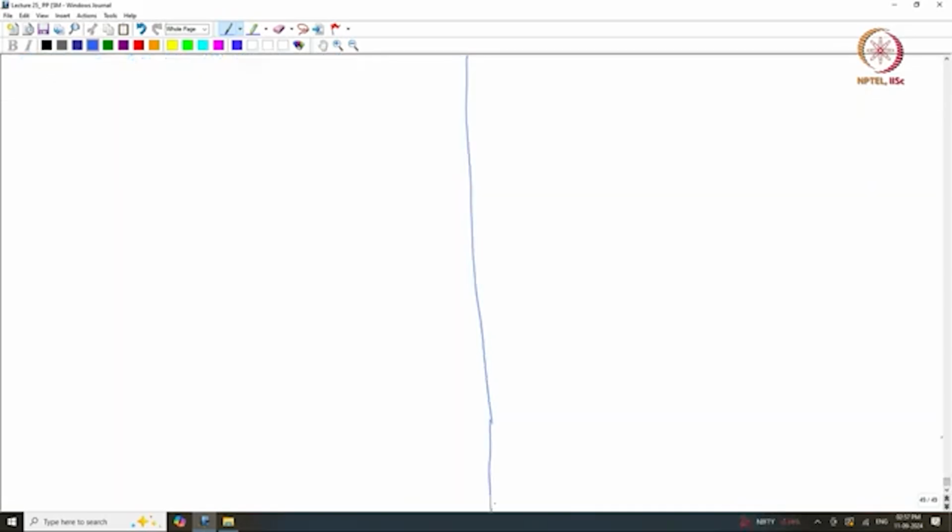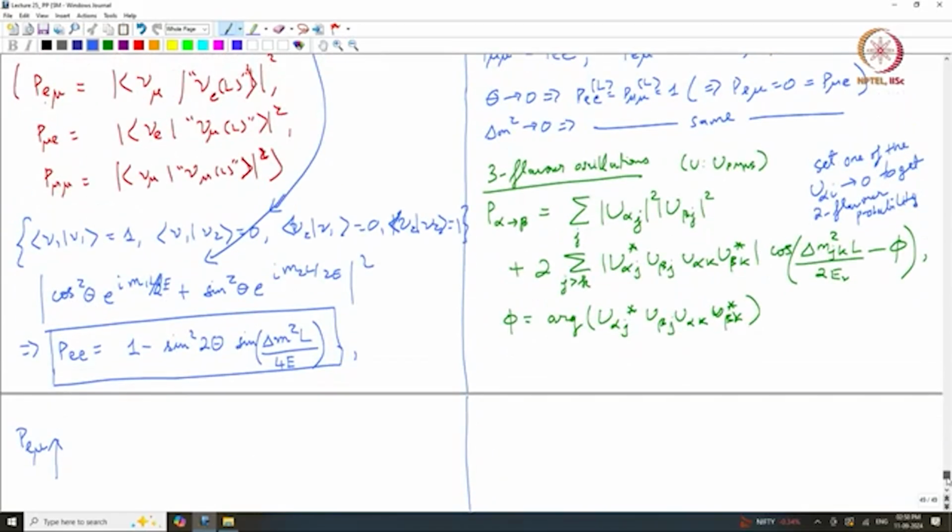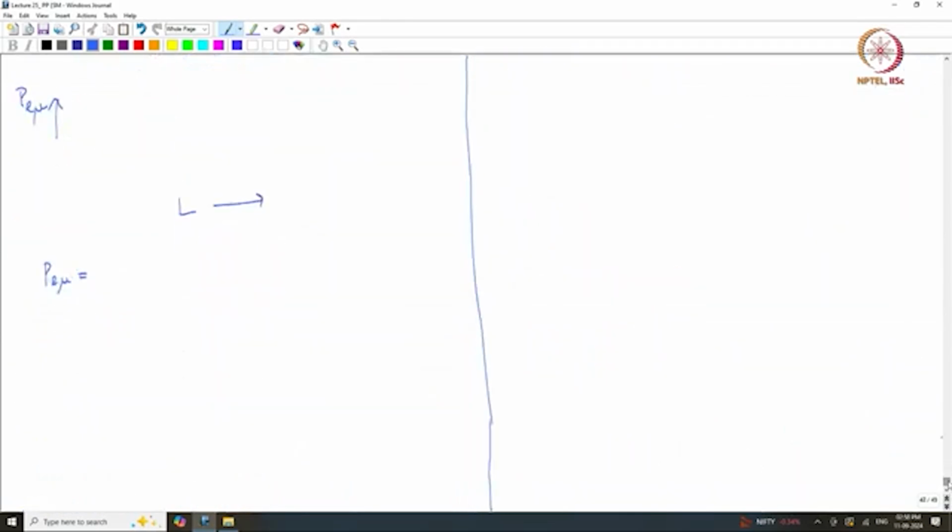So let us inspect how one could plot P_μe, and let us try to understand a few physical things here, okay? P_μe as a function of L basically, okay? So what is P_μe? That is, you start as an electron neutrino, you detect it as a muon neutrino after distance L. What is that? We just saw it's 1 minus P_ee, right? To conserve probability, unitarity. So that's just this.